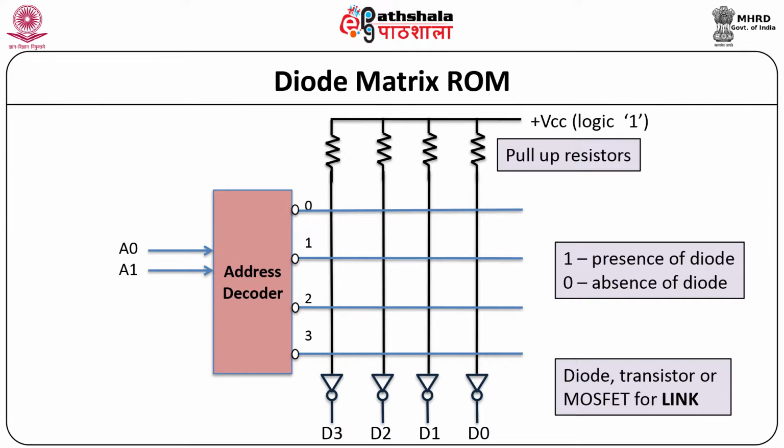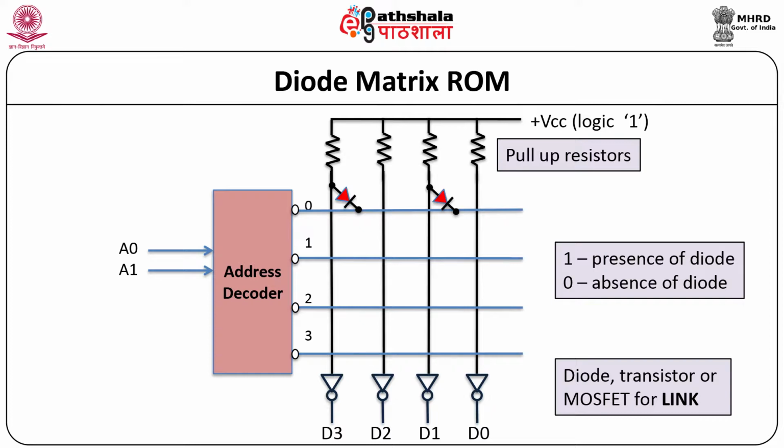The data lines are connected to plus VCC through pull-up resistors. The output of data lines are taken out through an inverter. This ensures that by default the output bits are all zeros. Bits are programmed by adding a diode between the given data line anode and address line cathode. When one of the address lines is made low, the corresponding data line will only be pulled low if a diode is present. Let us now add diodes to the desired positions to store the data at various memory locations.